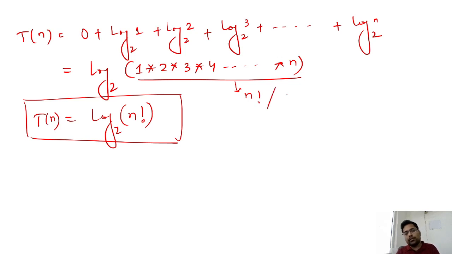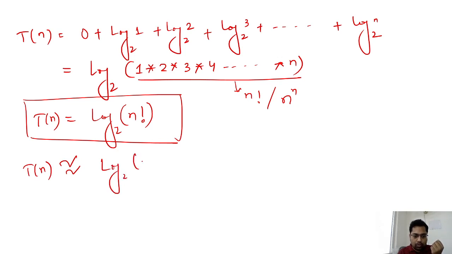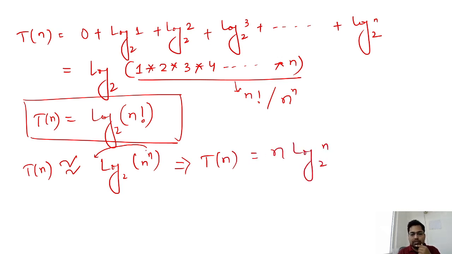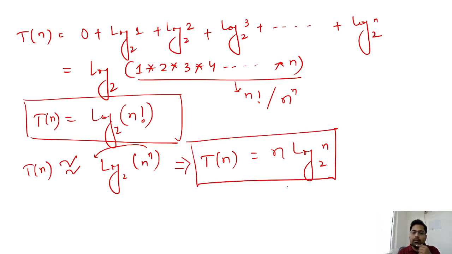Also for the upper bound we are writing n to the power n, which is super polynomial. Suppose you are writing n factorial, the correct answer will be log of n to the power n if you are writing. As per n to the power n, following the log property, t of n will be n log n base 2, because with n to the power n we are writing the maximum upper bound, and the highest upper bound we are getting is n log n.